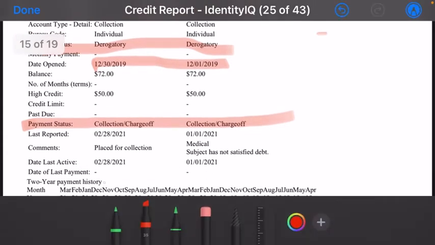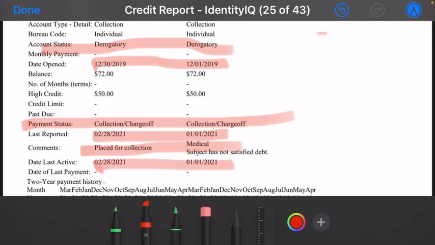First of all, this is supposed to be medical. Medical collections is something totally different. They shouldn't even be reporting. And if this is somebody that's saying that they collected it, that is also a different thing, because who gave them the right to sell my medical information? That's how you can come at this report. The last active is different.